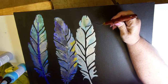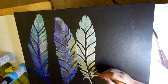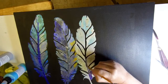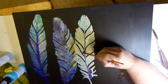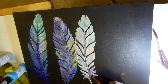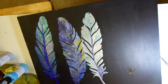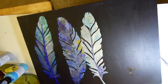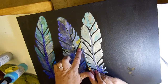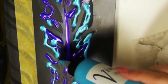Let's use the palette knife to scrape in some little lines before this paint gets dry. For the third time, I'm working very quickly again with my brush, using the Snapdragon and blending it into the True Silver, giving it a spine and attaching the feathers to the spine. I really like the way this looks when it blends together. Let's use the palette knife to pull the yellow tape off that I used to mask off this feather and see how I did there — so far so good, that worked pretty well. More drying time — I'll be going back to that third feather later, but on to the fourth feather.